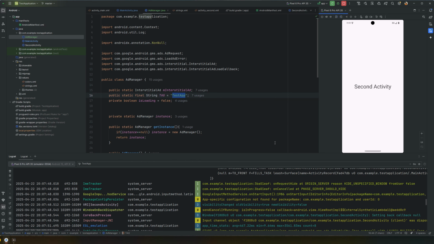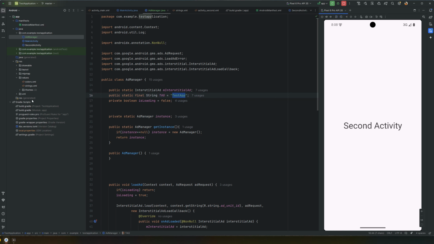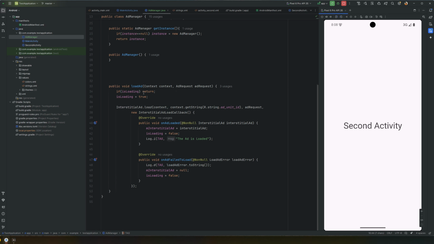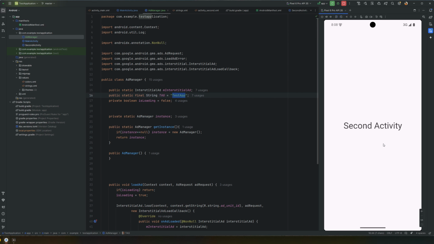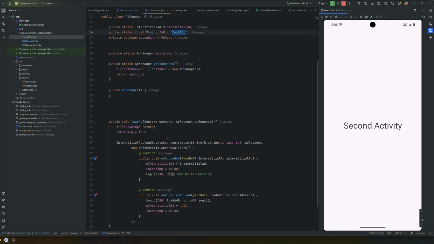Of course, in this way, we have a better app performance and we can access our interstitial in other activities. For example, I can put another button here and just repeat the button process for the ad here. So I don't need to load it anymore in every single activity. Okay, maybe I create another button here, or maybe I add it to the onBackPressed between these two activities. So when we go back, it's showing the advertise again.